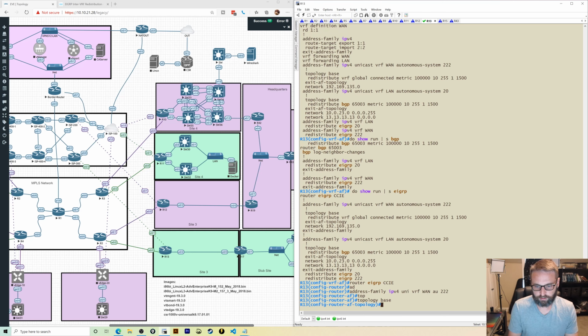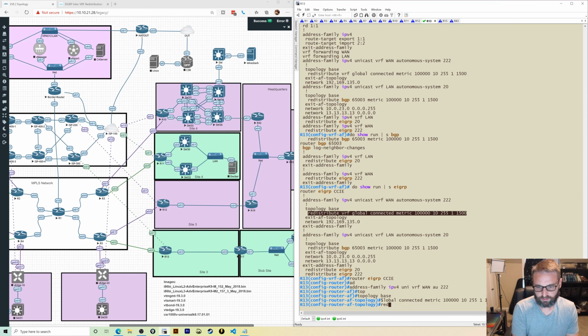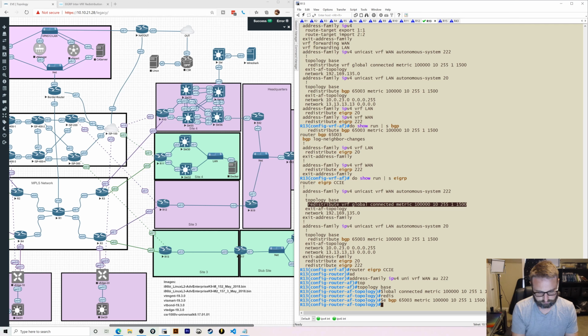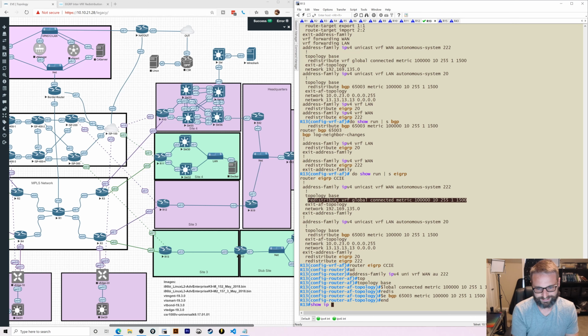Let's do no, and then delete out this redistribute command. Redistribute BGP 65003 metric. Okay. So lots happening here.